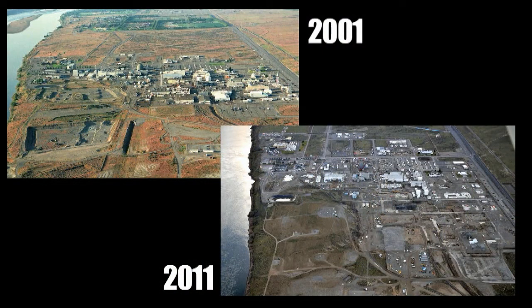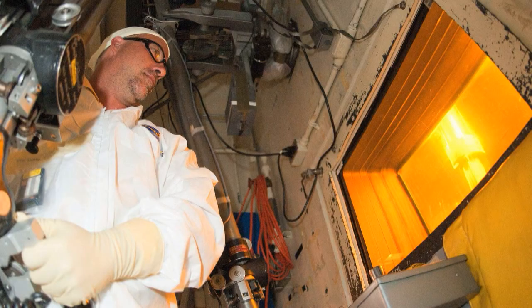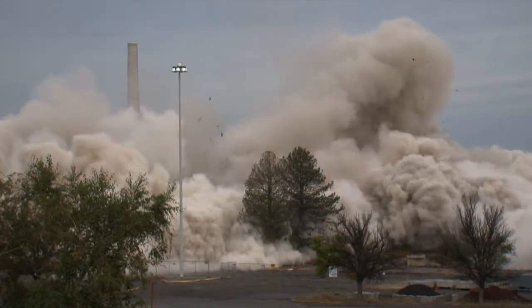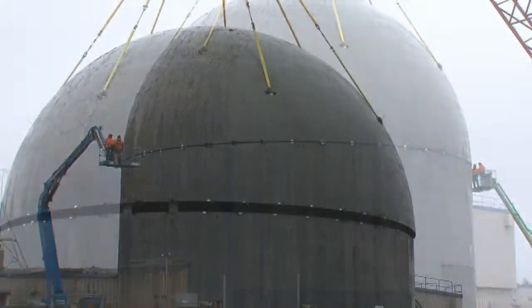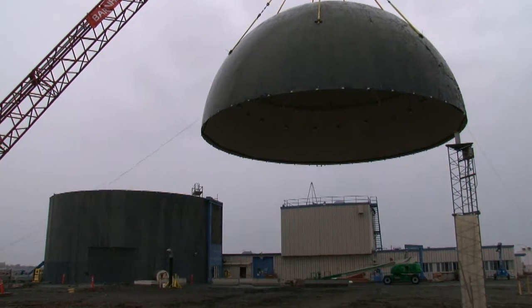Significant progress is also being made decontaminating and removing the laboratories and fuel manufacturing facilities in the 300 area. Many of the facilities were specially designed to conduct extremely hazardous experiments and handle highly radioactive materials. Part of the preparation for demolition includes removing hazardous materials such as lead, asbestos, oils, and other hazardous chemicals. In recent months, Hanford contractors altered the 300 area skyline by using explosives to demolish three structures: a 93-foot-tall high bay and two associated buildings, and an exhaust stack. The associated buildings supported development and operation of the Fast Flux Test Facility. Workers also removed the iconic dome of the plutonium recycle test reactor. The 80-foot-high dome, which weighed about 71 tons, was one of the most distinctive and visible Hanford structures.